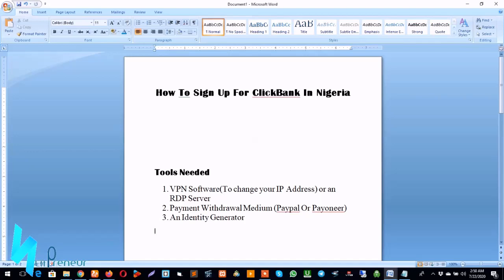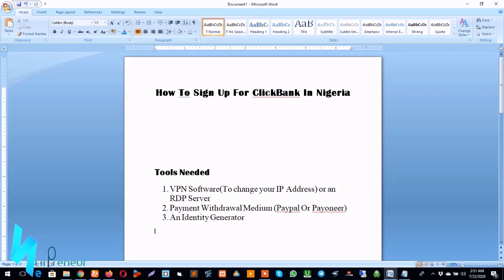One more thing, when selecting an IP address to use, I'll advise you to select a UK or German IP. Please, don't make use of a USA IP, because if you do, you'll be required to submit your tax identification before you can withdraw your affiliate commission. This doesn't apply to the USA alone, as countries like Canada, who also require tax identification, will also need to submit it before you can withdraw your affiliate commission. So in your best interest, avoid using a USA IP and select from either the UK or Germany.